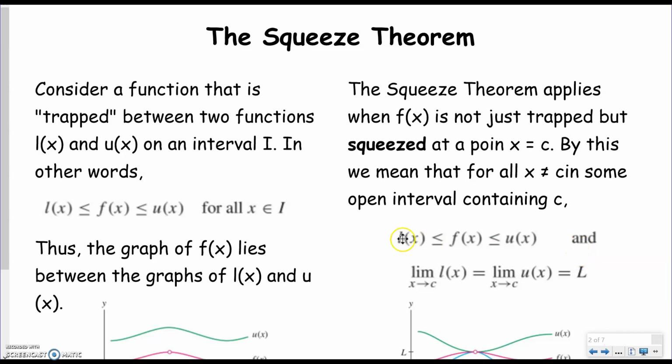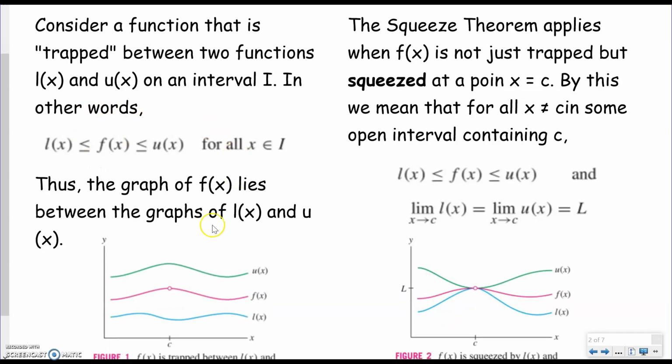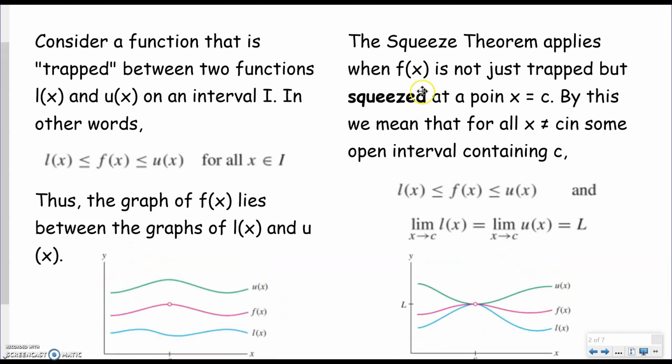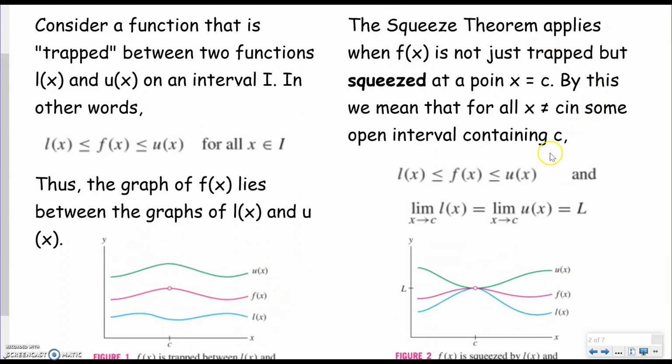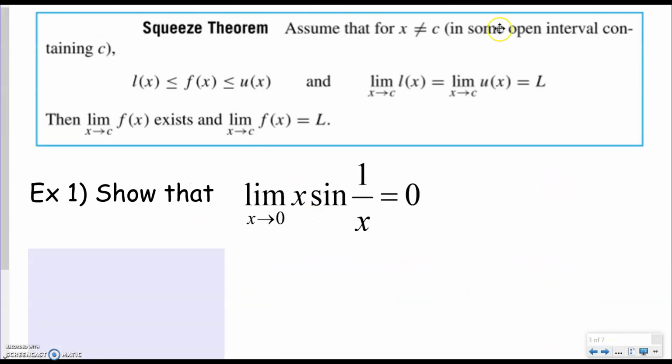So the Squeeze Theorem, you can consider a function trapped between two functions. So if the function is between the two functions on the interval, it looks like this. Okay, so it's trapped between them. The squeeze theorem applies when it's not just trapped, but it's squeezed. So the top function and the bottom function get really close to the function you're looking at in the middle. This leads us to something called the squeeze theorem.